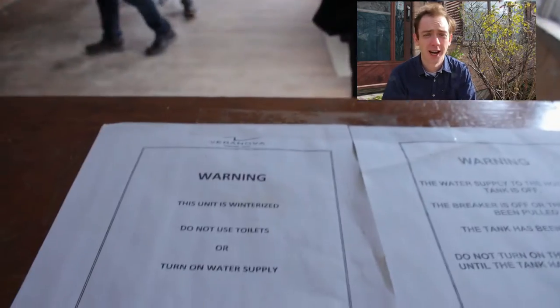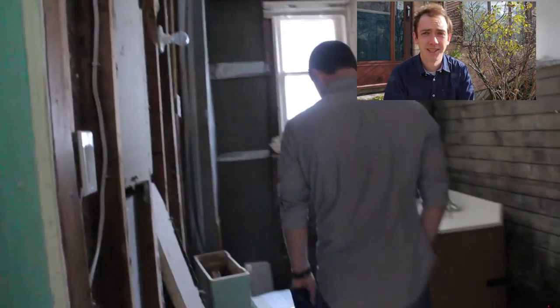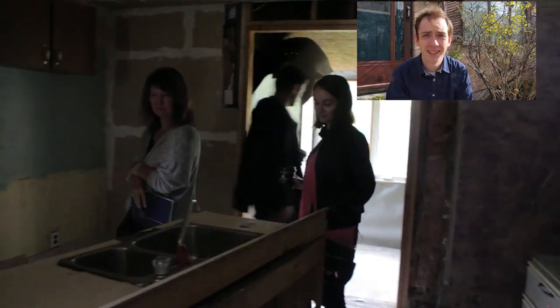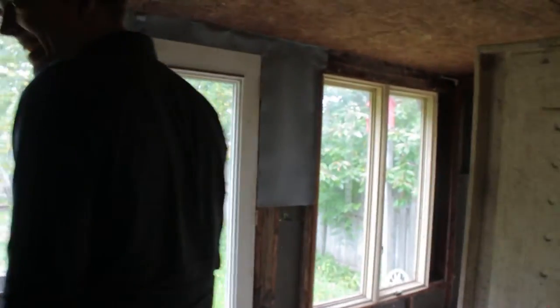The flip property we ended up going to look at was a bank repo, so it had the water turned off. It was most memorable for all the graffiti throughout the basement — the walls and drywall were just covered with graffiti as far as the eye could see. Good for a few laughs, but it might scare off some potential investors. Your average investor just looking for a cosmetic flip might be deterred, but it's nothing structural — it can be solved with a coat of bin paint primer or any sealer primer that will seal in those stains and spray paint.